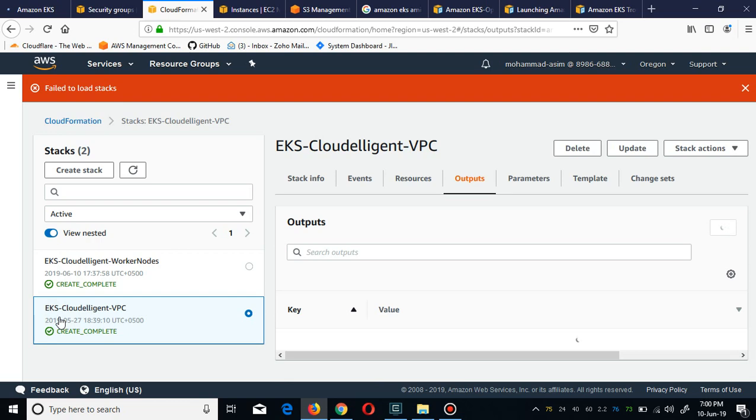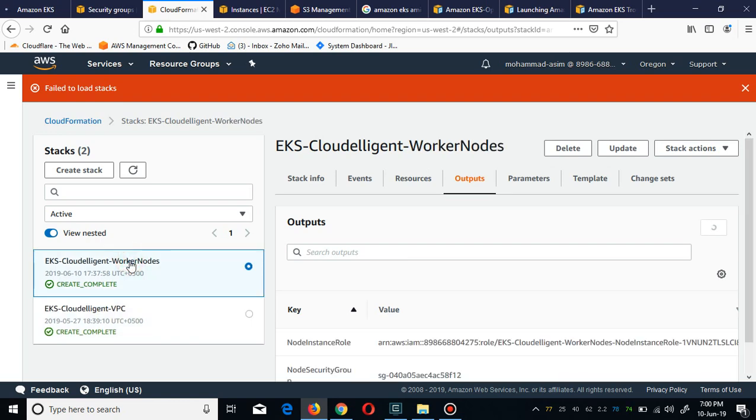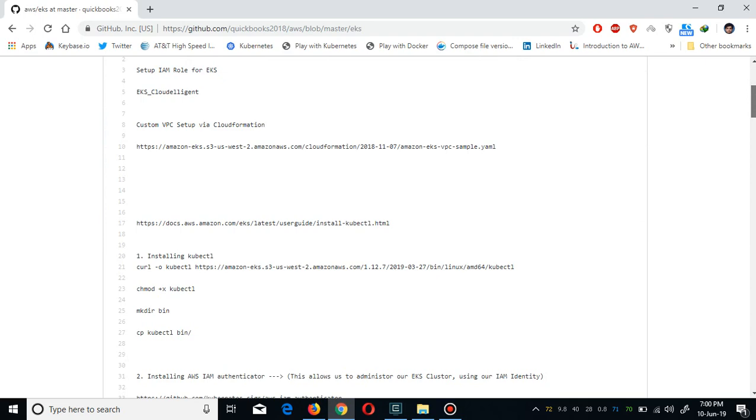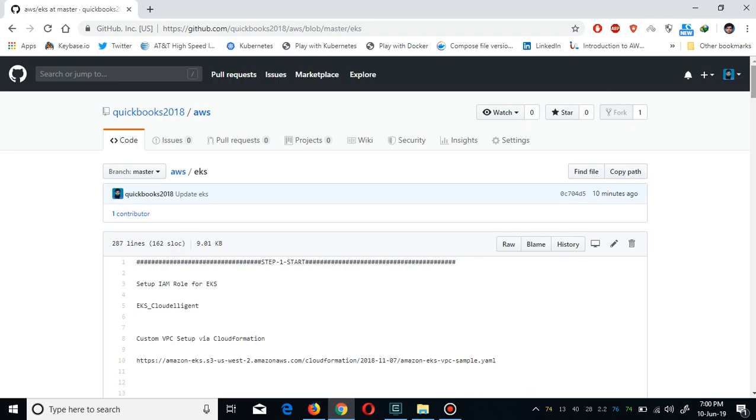You can deploy the VPC via Terraform, or you can do it manually, whichever way you like. And I've also deployed the EKS worker nodes with the CloudFormation template, and the link of the template is also given in my GitHub repo. You can download these templates as well.